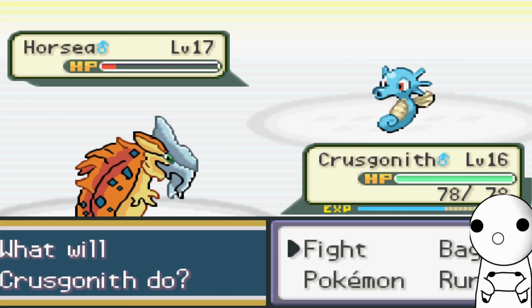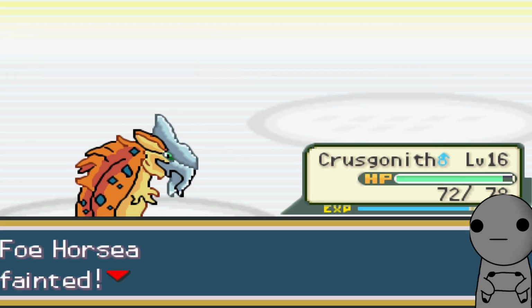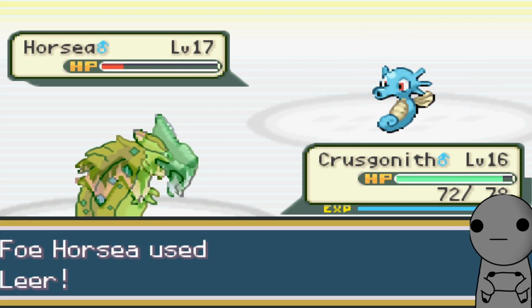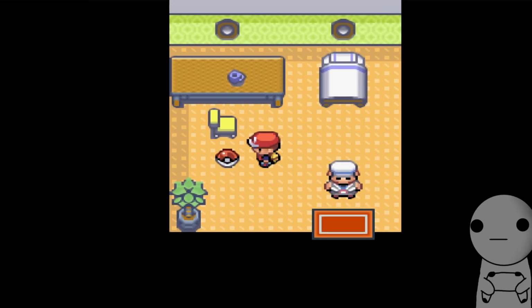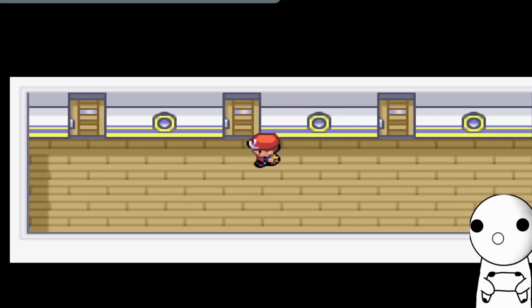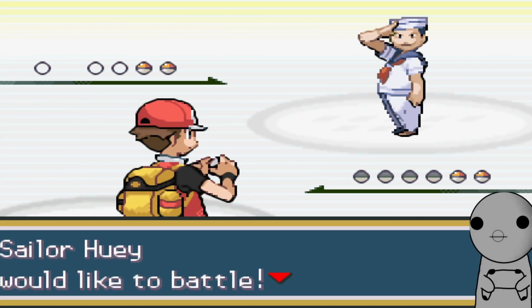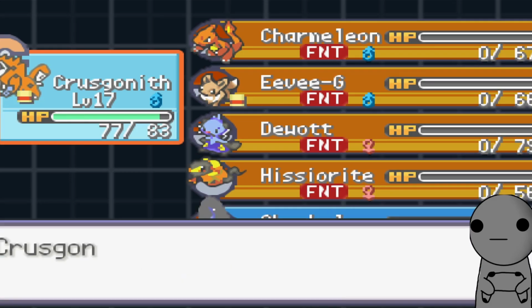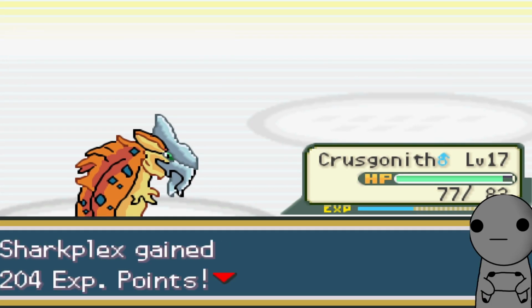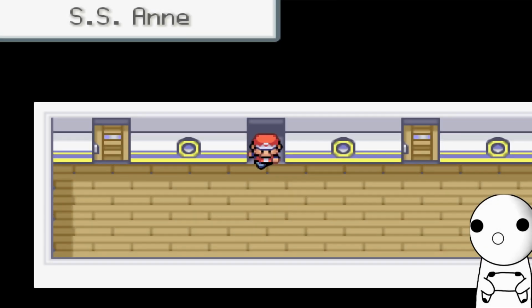Okay, let me beat you up so I can rob your house or your room. I got an Ether, perfect. Another item that I really should use, but I never will. Fight. Easy. Thank you for the XP. Appreciate it.